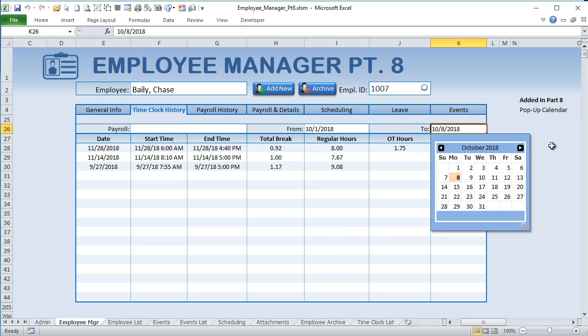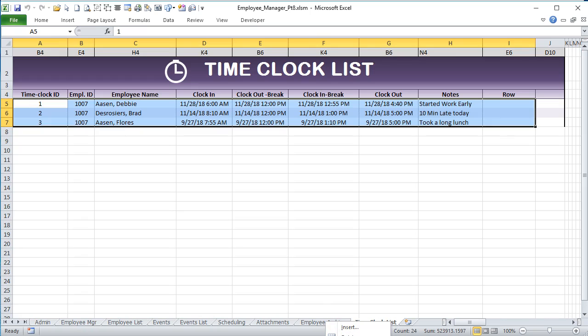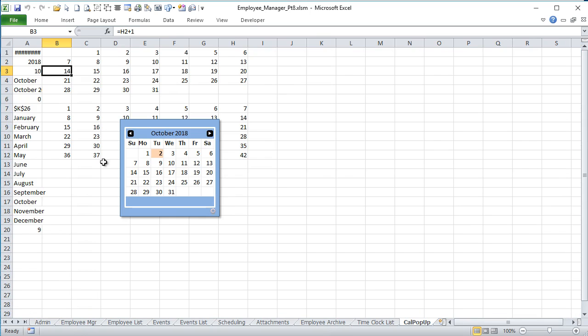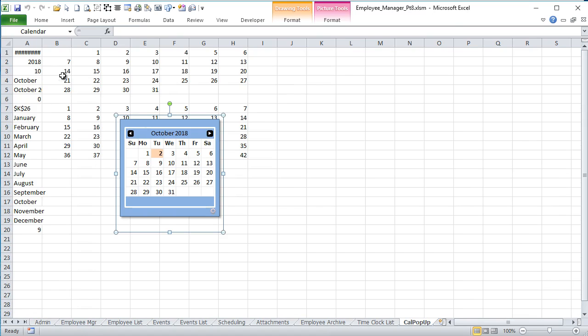Now, basically the code to this is this. What this does is it creates a hidden sheet, and if I'm going to unhide a sheet, it's a little bit off the screen. It's called Cal Pop-Up. And this basically is the sheet. This is a backup calendar, and here's all of the coding. I've gone over this a few times, so we're not going to go into great detail because I have so much to show you. But this is a hidden sheet. This belongs with it. And this sheet gets created automatically.